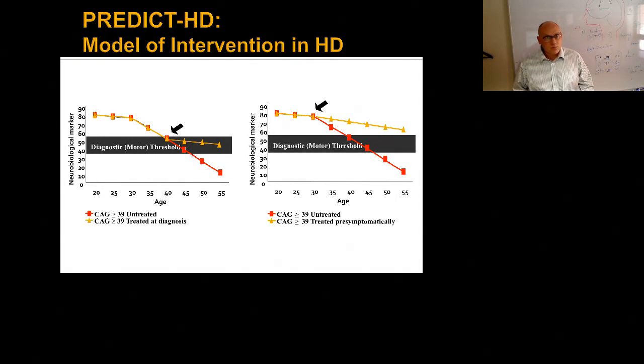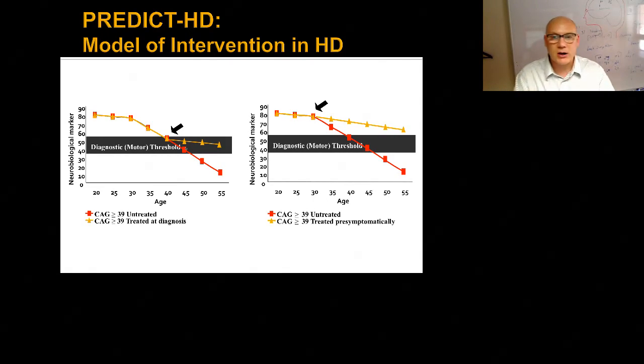In PredictHD, we're trying to model when we can intervene in the Huntington's disease process. This is an autosomal dominant disease that genetic tests in infancy or at birth can determine whether eventually you will become ill from this disease. And these two plots show what we would like to do. Currently, the red line represents untreated progression of the disease. And currently, the yellow line is what we can do, which is we wait until you have external motor symptoms, basically when you can't control your hand motions, and then at that point we want to intervene.